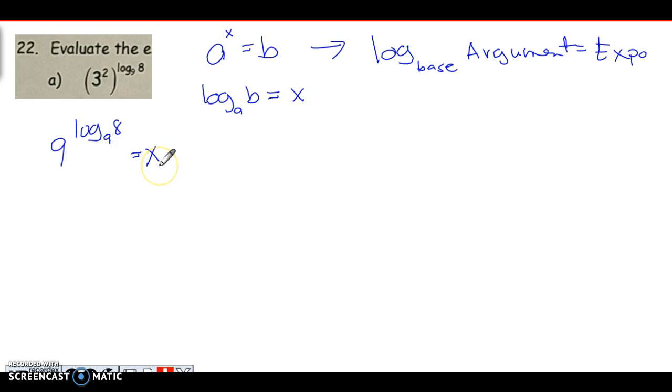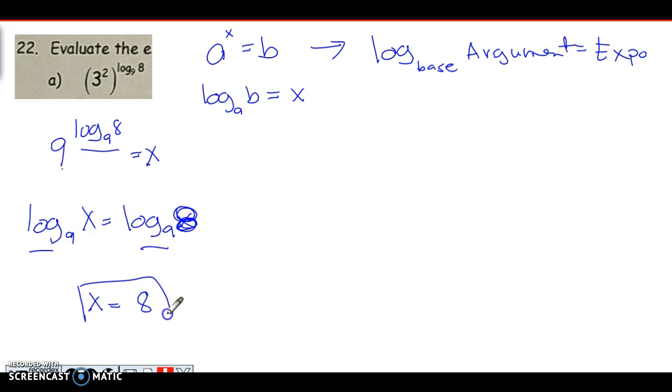So this one becomes your argument. And so now we can change this one into log form. So you will say log of this base, or that argument, equals the whole exponent, log 9x. And so from here, it's pretty obvious that log 9 is equal to this is 8. Oops. Okay, I just copied that. So therefore, log 9 is equal to log 9, so therefore x must be equal to 8. Okay. I think the next three I will put in another video.